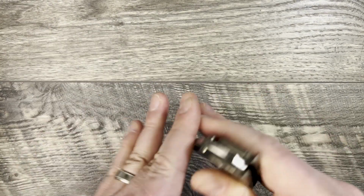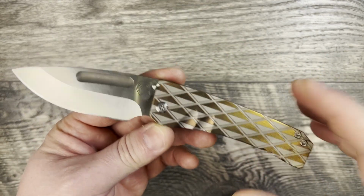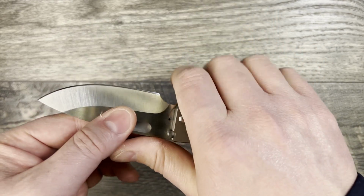All right, thoughts and impressions on this knife. I'm surprised that Dave owns this knife. Dave surprises me sometimes because he likes bruisers, but sometimes I think he also likes these chunky knives. I don't know how much he carries this one, to be honest with you.